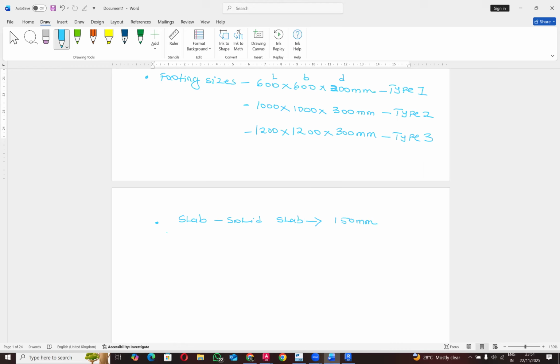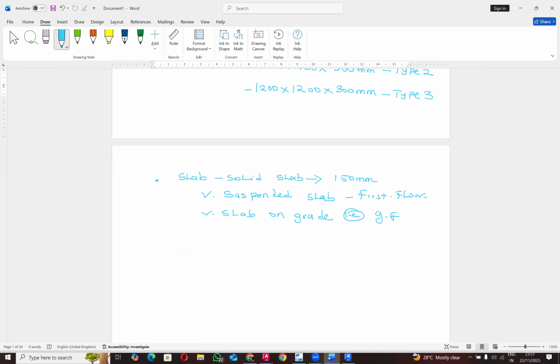That's for suspended, and then the slab on grade, that goes for the ground floor, right? Which one goes first floor?